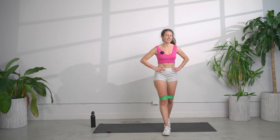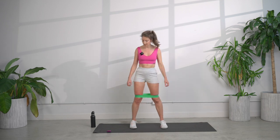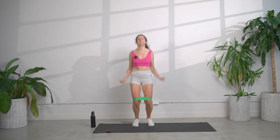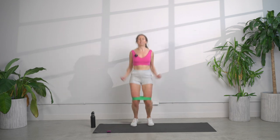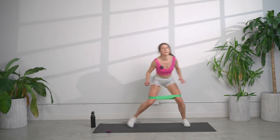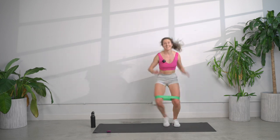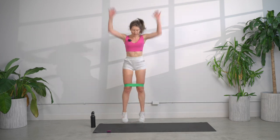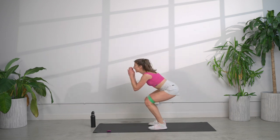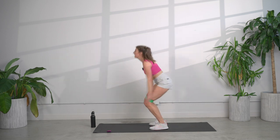One more round — we're only doing one more because I don't think I could do another one after that. We're going to get a long break after. Let's go. Tubing jumping jacks. Find your center, breathe through it. We got step jumps after this. Come on, reach, reach higher, faster — it's our last round. We got jump squats coming up. Look up, head up, chest up. Squeeze the shoulder blades together, sit right back every single time. Right to the end. Time.